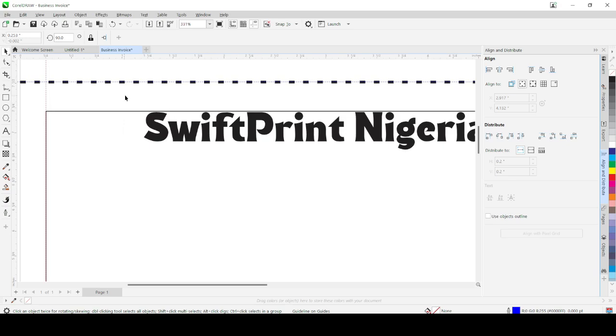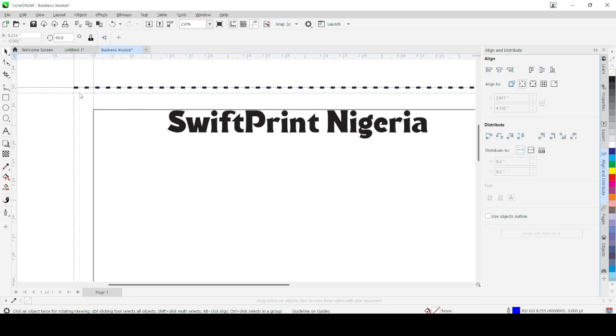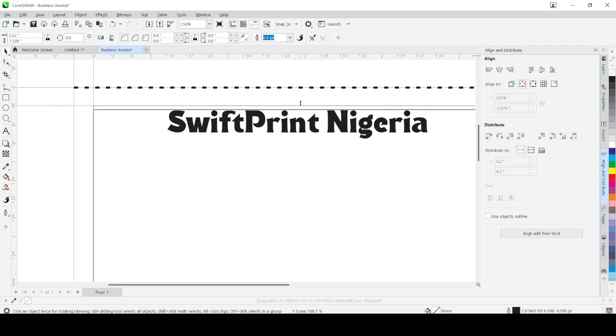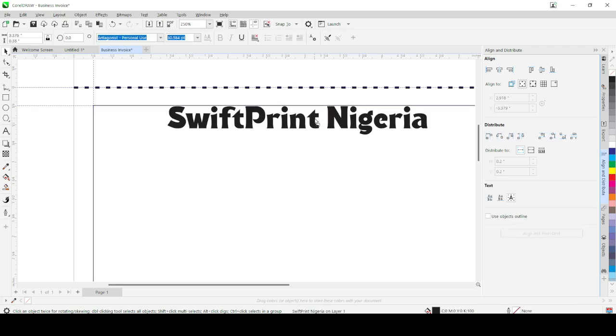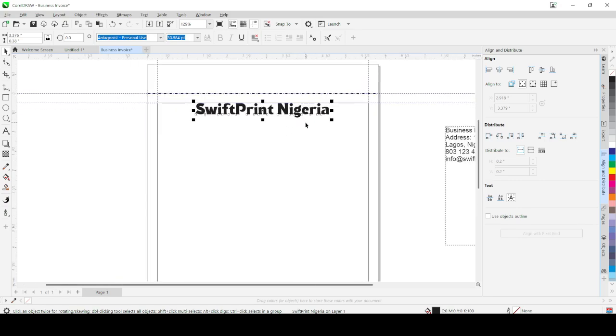So the same way with this one, you set the 0 origin here, then you measure from the horizontal, 0.25. So this one becomes our new margin, where your text should not go outside.